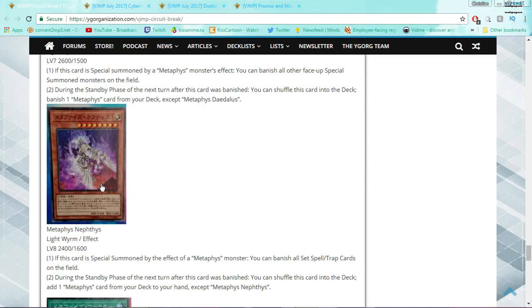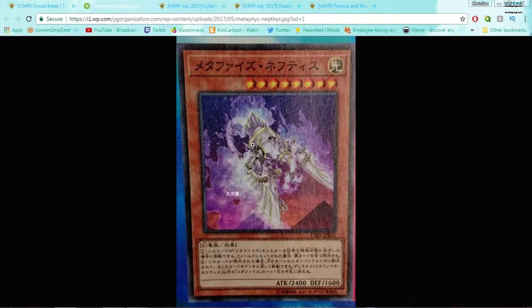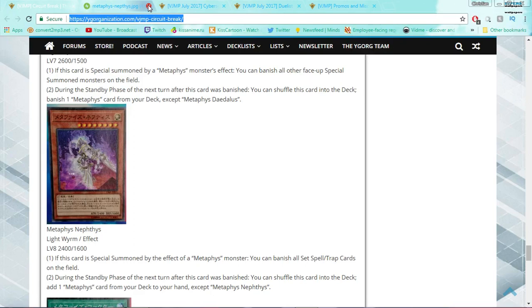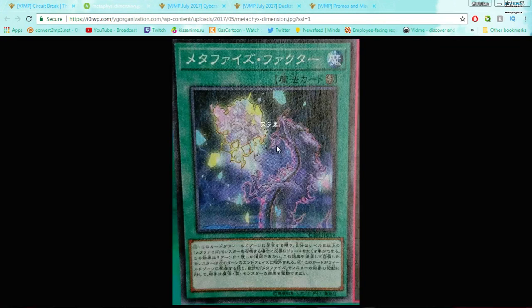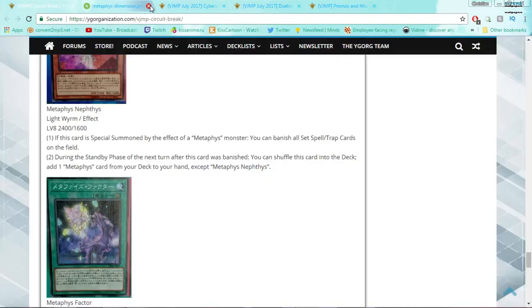Again, pretty good, and I think that's, are those pyramids in the background? Those are pyramids in the background, heck yeah. Reference to the fact that Nephthys is an Egyptian thing. I couldn't remember the word for the life of me. Then we got the field spell, because of course everything has to have a field spell now.